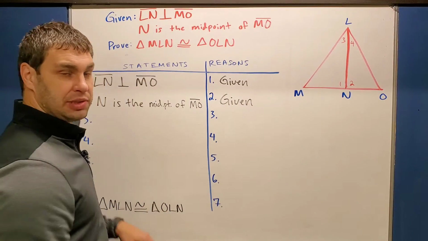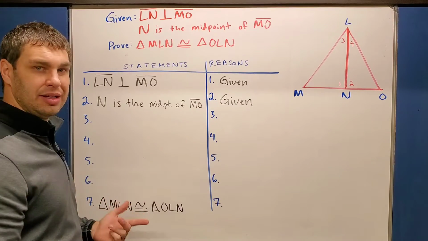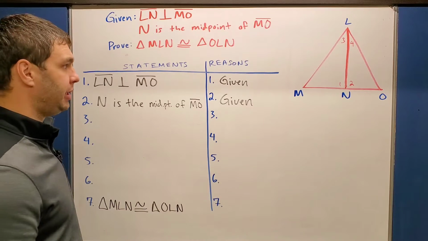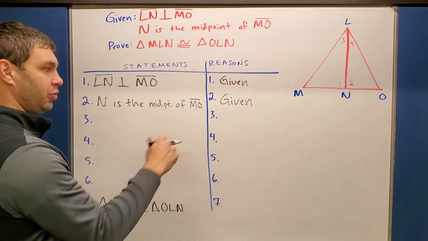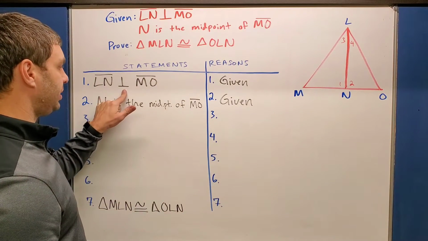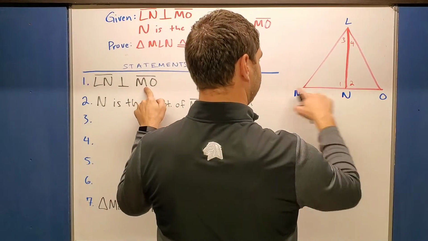All right, guys, once I got those parts filled out into my proof over here, then I need to start coming up with some of these other reasons to see if I can figure out why those two triangles are going to be congruent, okay? So one other thing that might be helpful for you is you were given these things, we can use those to mark up our picture. For example, LN is perpendicular to MO, it says, right? Well, LN is perpendicular to MO.